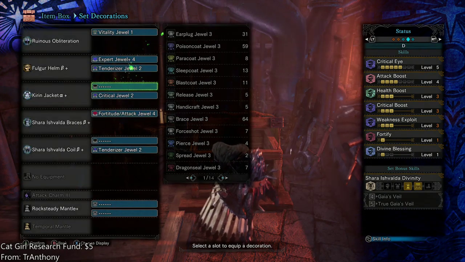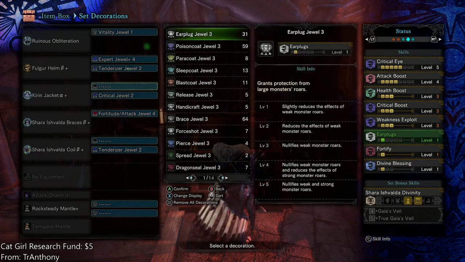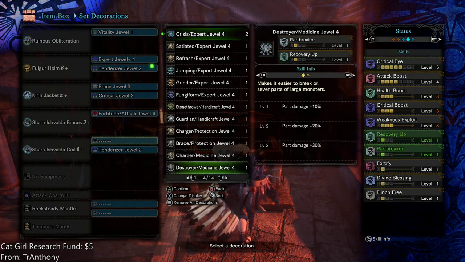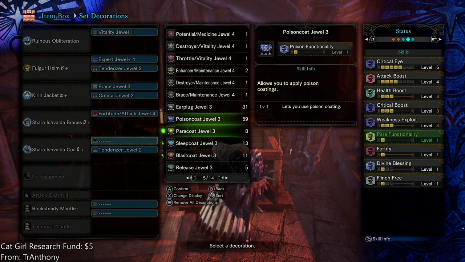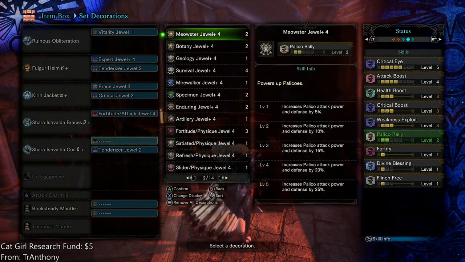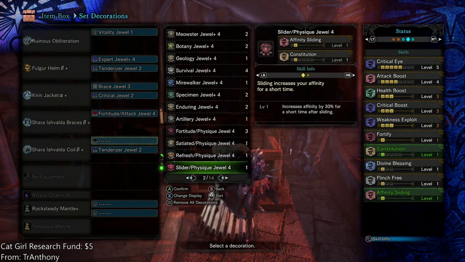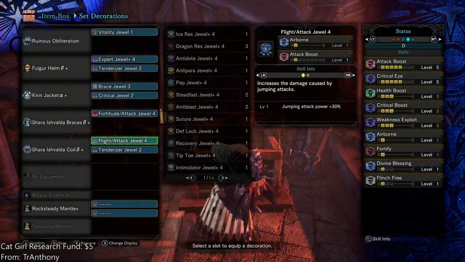Let's see, what else can we build here? What do we got so far? This build's looking very solid, but I'm trying to think, what should I build next? Maybe Brace? So if we're going to play on a team, Brace is actually a good idea. Unless I have a good Brace decoration over here. Let's check. Brace Protection. Brace Maintenance. What else do I have, though, for the Ice Dragon Antidote, Steadfast, Tiptoe Intimidator, Mirewalker, Enduring Artillery, Fortitude, Refresh, Slider. Oh, right, we want Flight. We want Flight. There we go. Flight Attack Jewel.